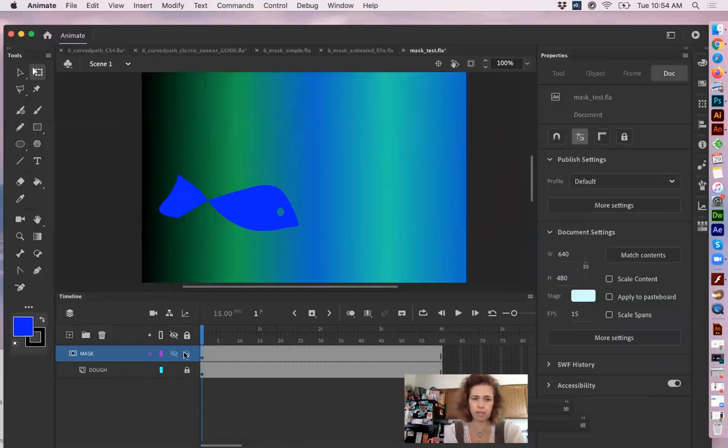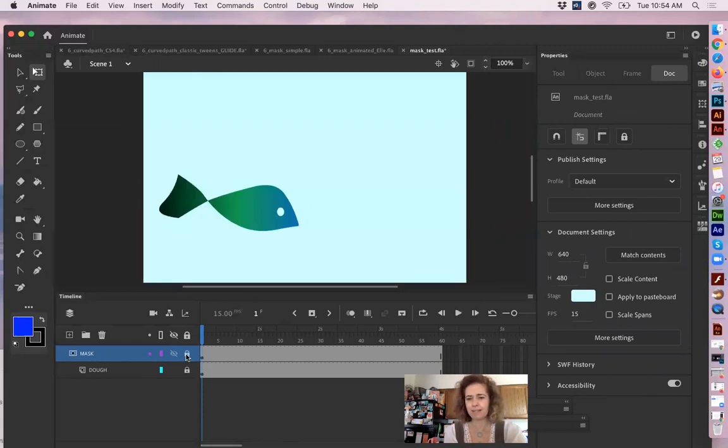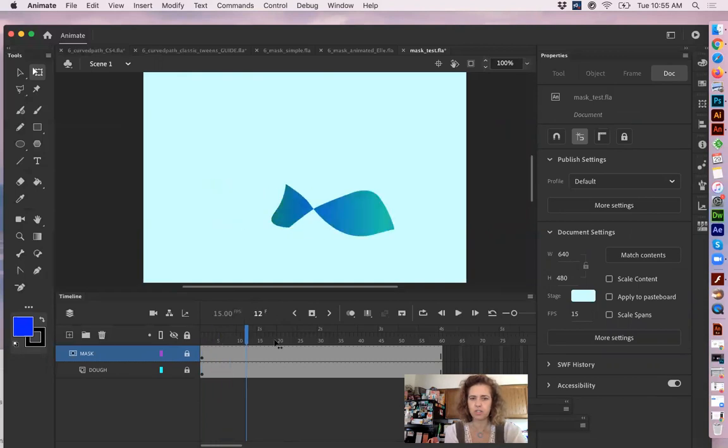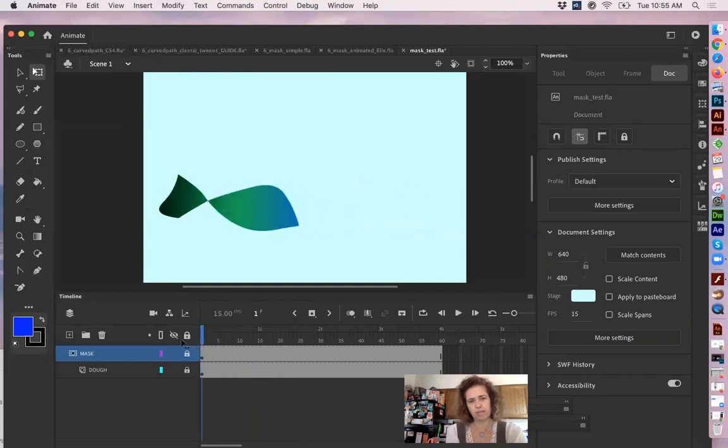Have little problems here, last minute problems. It could not put up with the live text and the fish. So here I have my guy. He's kind of looking, mira, why is the eye appearing and disappearing? That's a problem of the shape tween. But I can deal with that later.